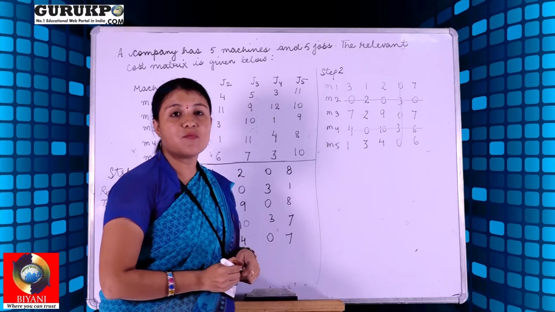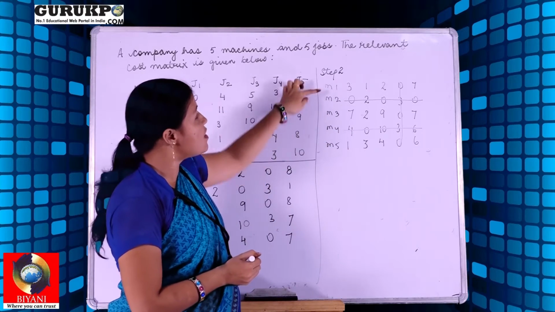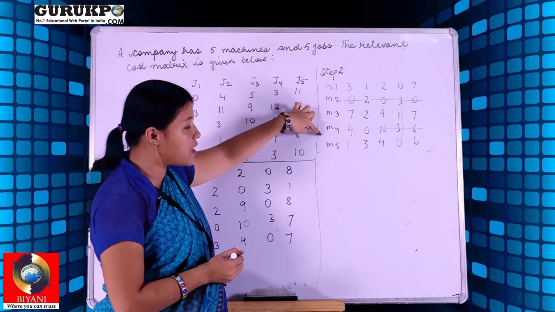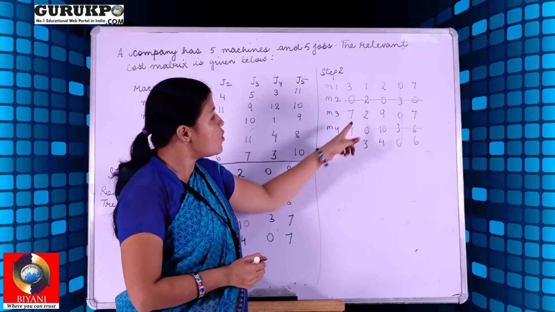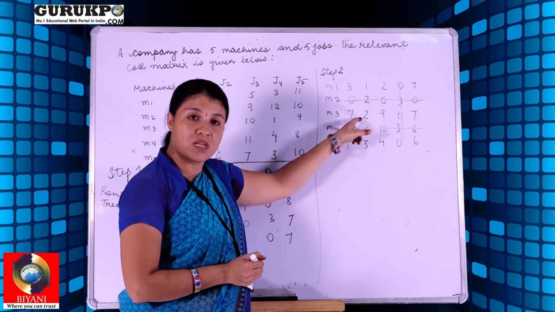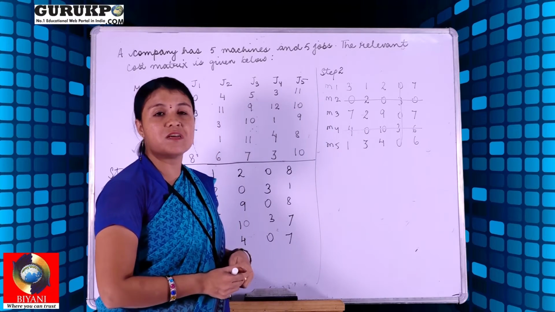The number of lines that we need to have is equal to the number of columns and rows. Here the number of columns and rows is 5, so the number of lines which we need is 5. In this particular question the number of lines is only 3. 2 more lines are required. So we are going to move further to the next step.